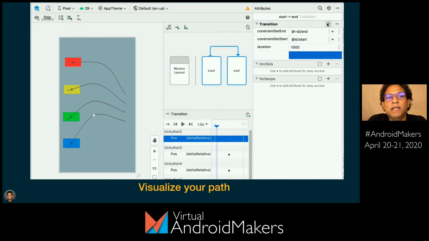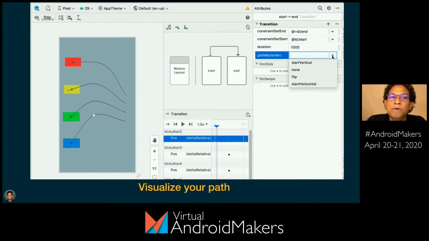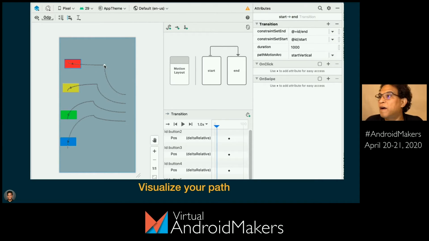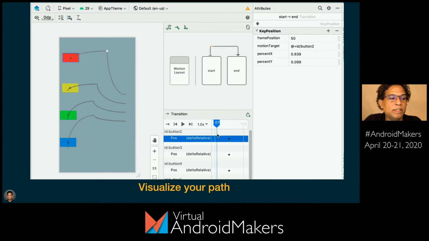But in this particular case, I'm going to add something we call arc mode. And then you can add the arc mode now with a transition. And then notice they travel in these weird arcs. And you can visualize it, see what it does, understand what those modes do and how it looks, and play through the paths and see what it looks like.